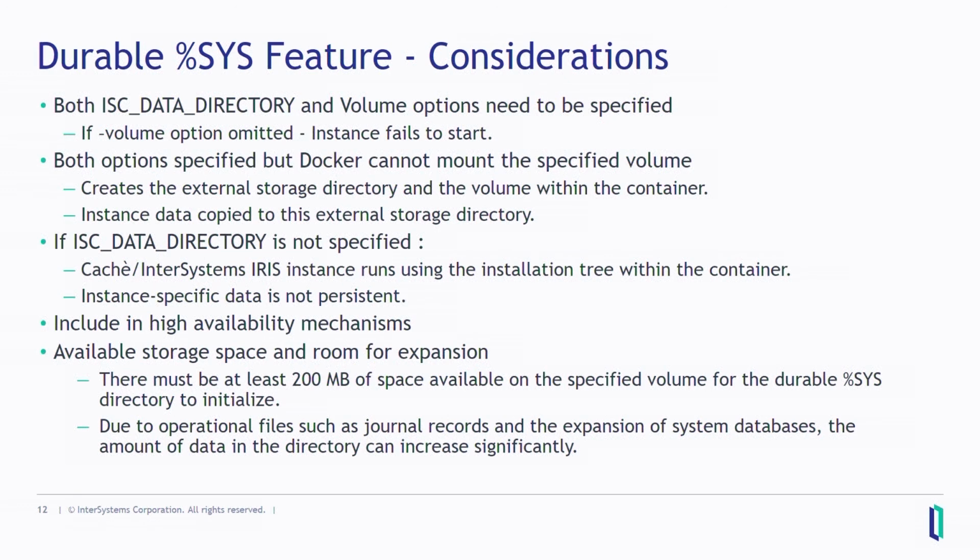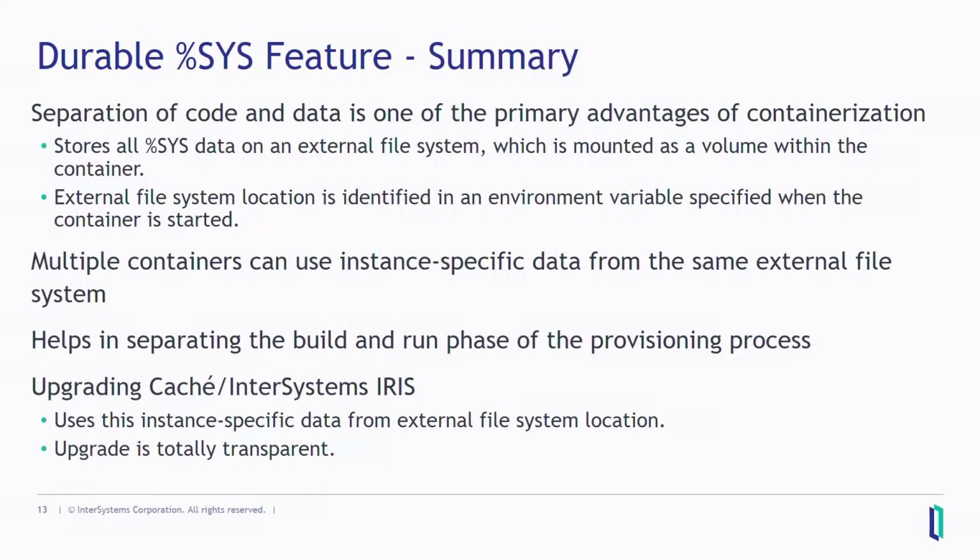And obviously you're provisioning a volume on a file system, so you need some space, and you need to leave some decent space for that. So in summary, when we talk about the durable %SYS feature of Caché, we are talking of separation of code and data, which is one of the primary advantages of containerization, and we are storing all the %SYS data in an external file system, which is mounted as a volume.